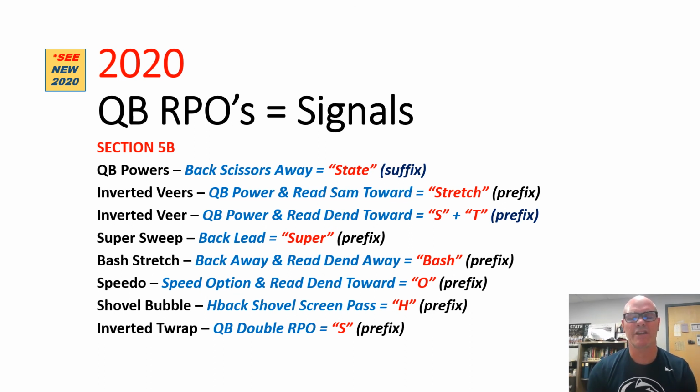You can do almost anything with it. If your quarterback is a great runner and you want to get him involved in the run game, the key here is we're not doing anything new. We're using our core RPOs, our terms, and our signals, and we add tags with a signal and a verbiage cue there, and it's either a prefix or a suffix to the term.